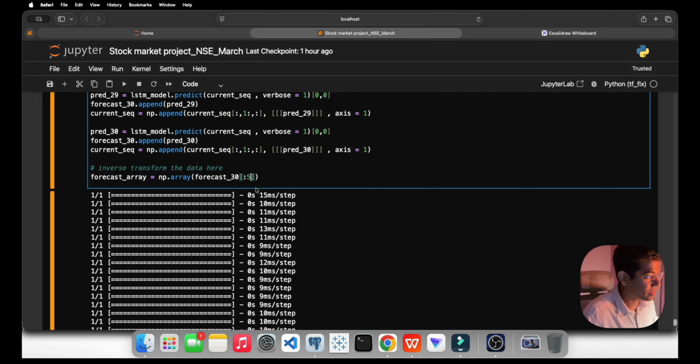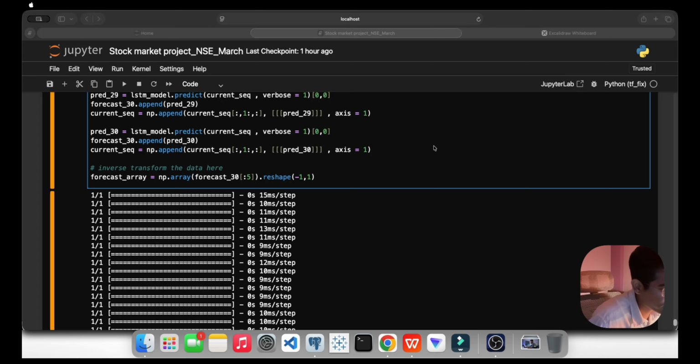Anything else? Okay, I forgot this thing related to reshape. Here we will do -1, 1. Why are we doing -1, 1? Anybody can answer this? -1 is a special value that tells numpy to auto calculate the dimension.